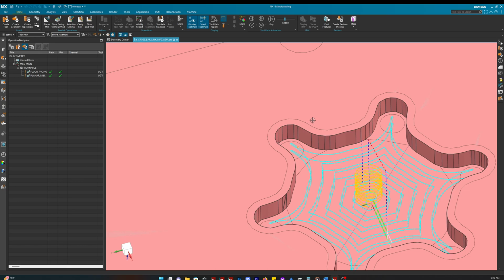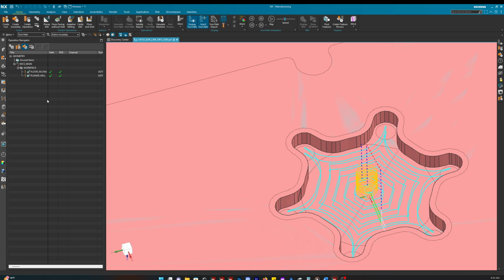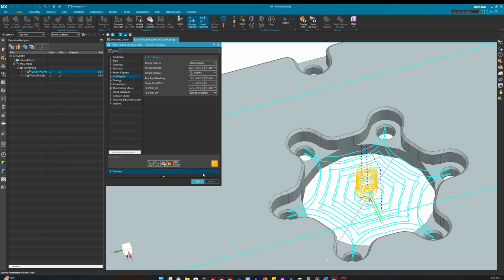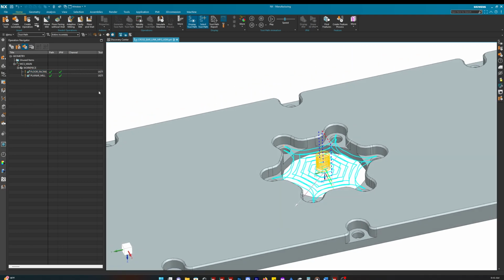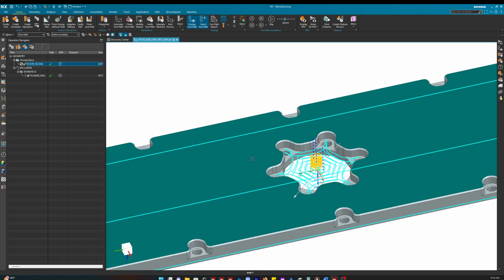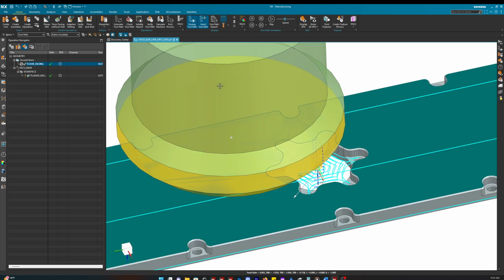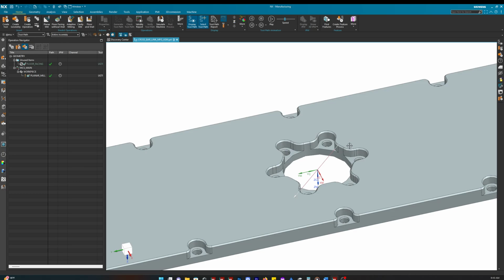All right. Now, the thing about the planar mill, as I pointed out to you earlier, is that it is a dumb command. So let's say that I get rid of the floor facing, I don't need this anymore for whatever reason. I can move this out of the way like so. But do you notice how the planar mill doesn't care? It, quite frankly, thinks that that's still there, right? So the planar mill does not rely on the previous IPW because it doesn't work that way. You defined everything from scratch. So if you're not careful and you change something in the previous state, the IPW, you might not remember that you did it, and then, boop, the planar mill will cause your whole day to be ruined.